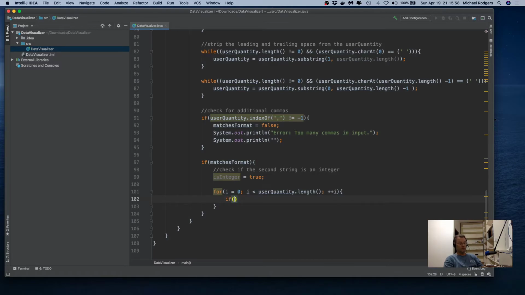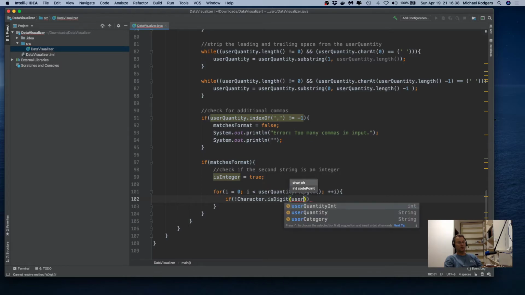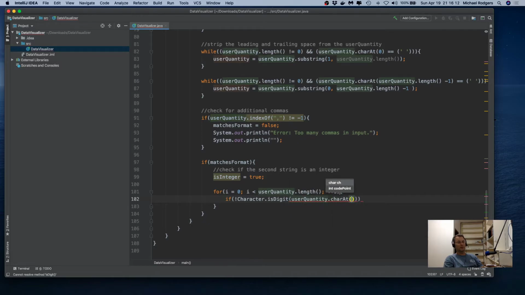All right, so if we're going to use the negate, character is digit. We're going to supply user quantity character at I.